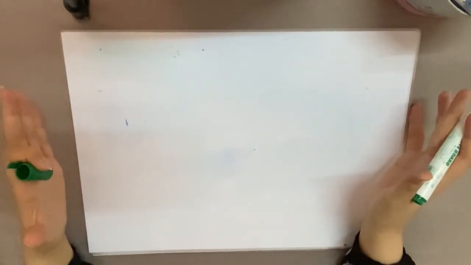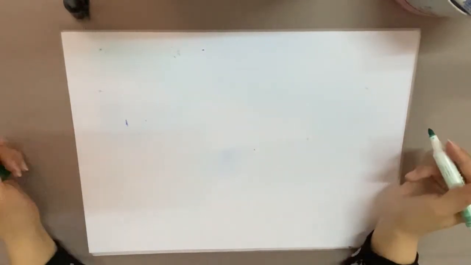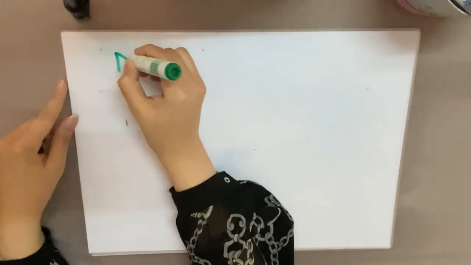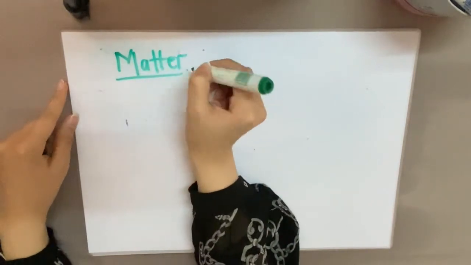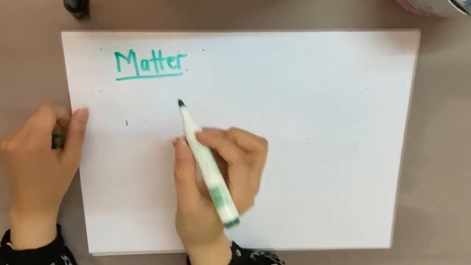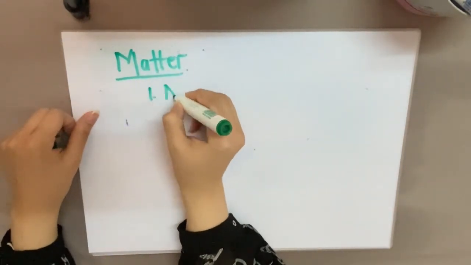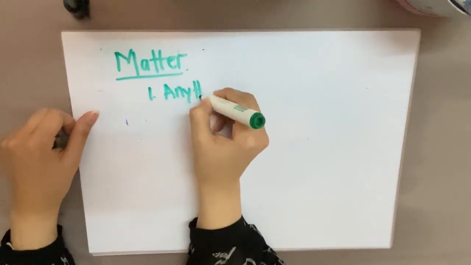Okay, so what is matter? You might have heard that everything is made of matter. Okay, that's true. Everything is made of matter. A book, a rock, water, even you, your iPad, your laptop, everything. But what is matter exactly? I hope you remember from last week's revision what matter is. Matter has two conditions. First of all, it's anything that has what?